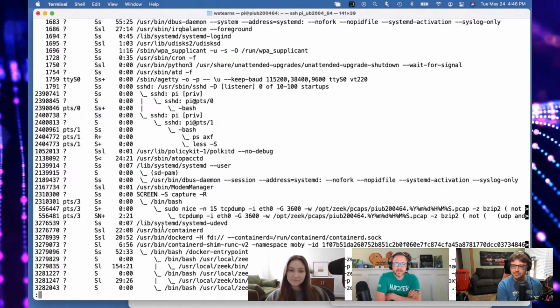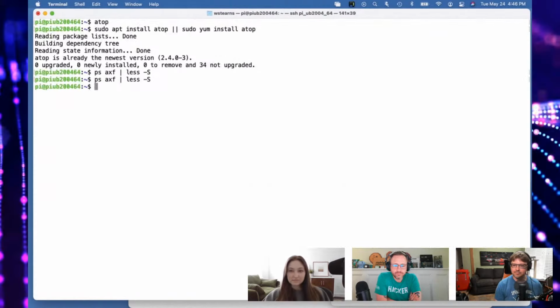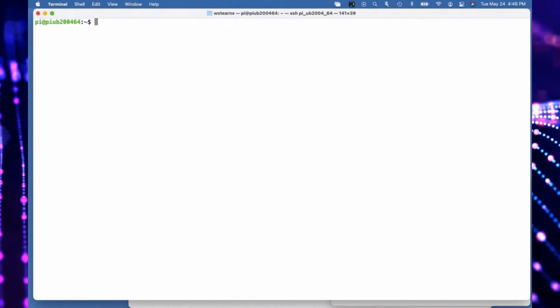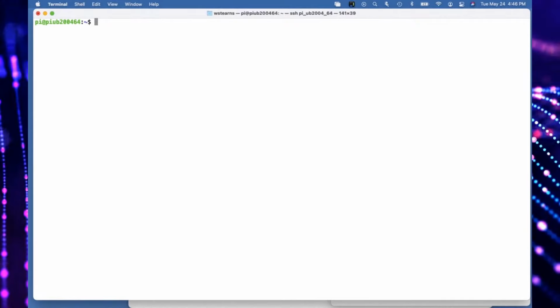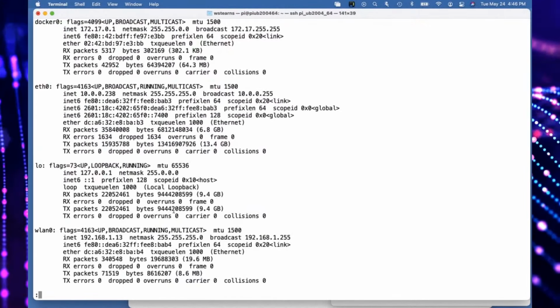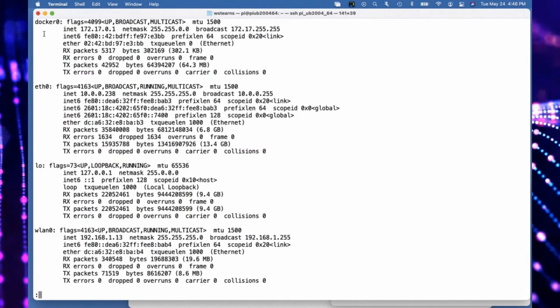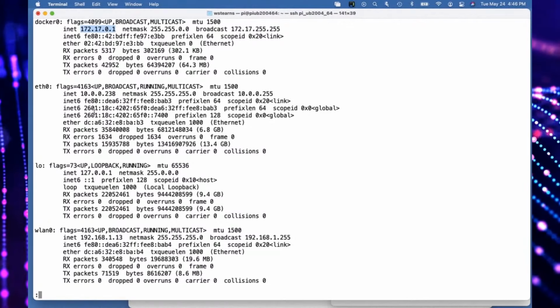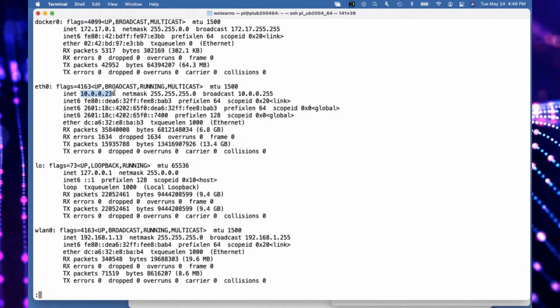All right, Bill, what else do you want to show us? Hey, the last one is, what network am I on? And so I'm going to put up a couple of commands that are going to help you find out that information. The first one is ifconfig, and I'm going to put this into less. This one shows you the different interfaces on your system, the names you may need occasionally, but really what you care about is the IP address that's being used by this system. In this case, 10.0.0.38 is the IP address that connects out with the real world.